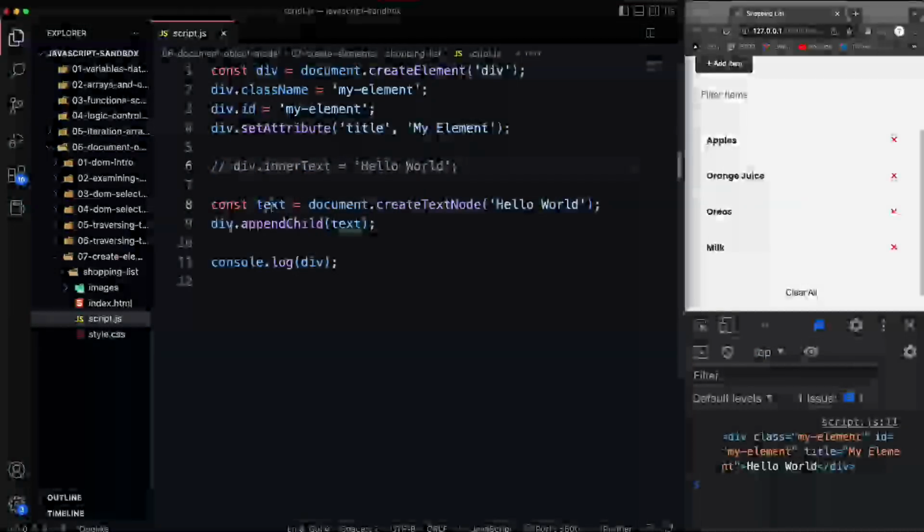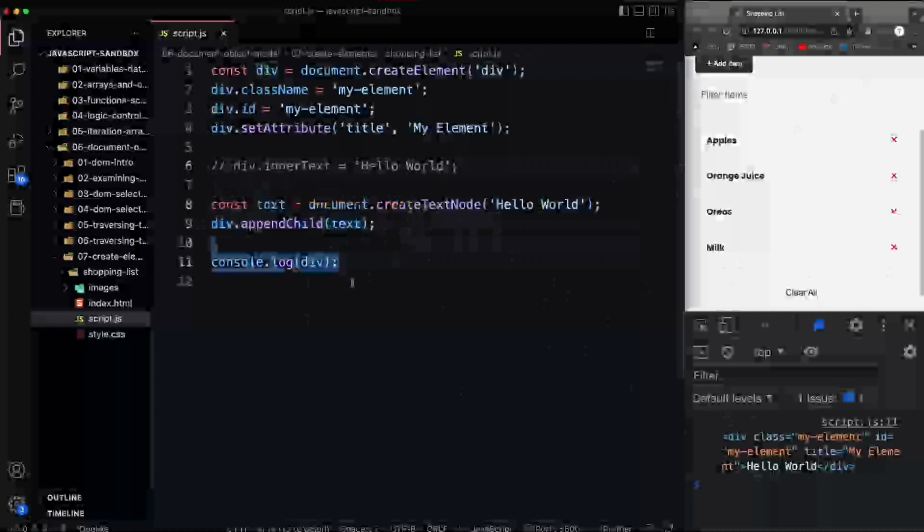Now, appendChild is a very important method that you're going to need to understand because you're going to use it all the time. And it's easy to understand. It appends a child, whether that's an element or a text node, to or inserts it into whatever this is. So in this case, we're putting the text inside of the div. Now we want to use appendChild to put it on the page as well. And where you want to put it, or what you want to append it to, is up to you.